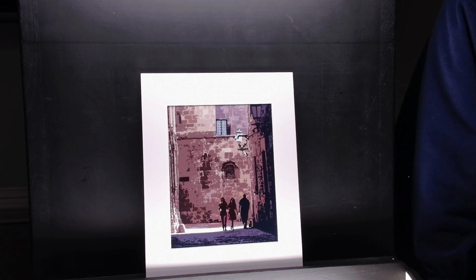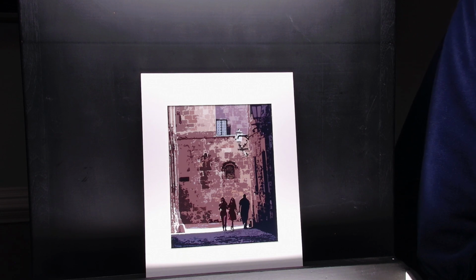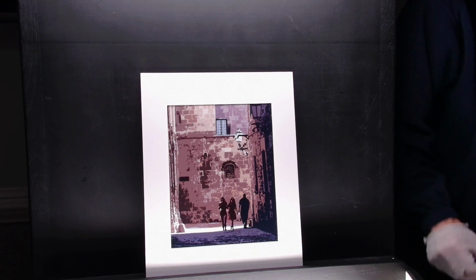What bothers me about this one is the very bright streak of light across the bottom of the photograph near their feet. Maybe you could have toned that down a little bit. It's just too bright, so I'm going to take that out.